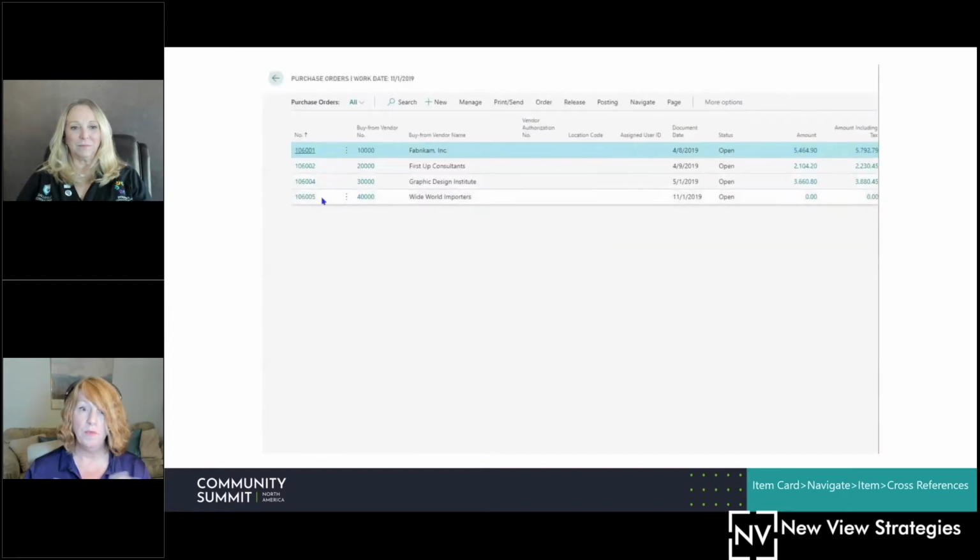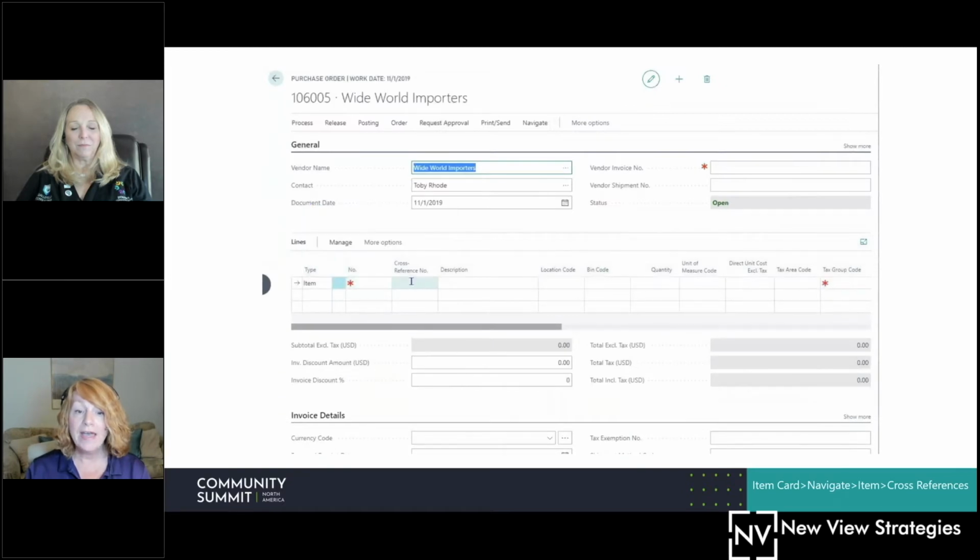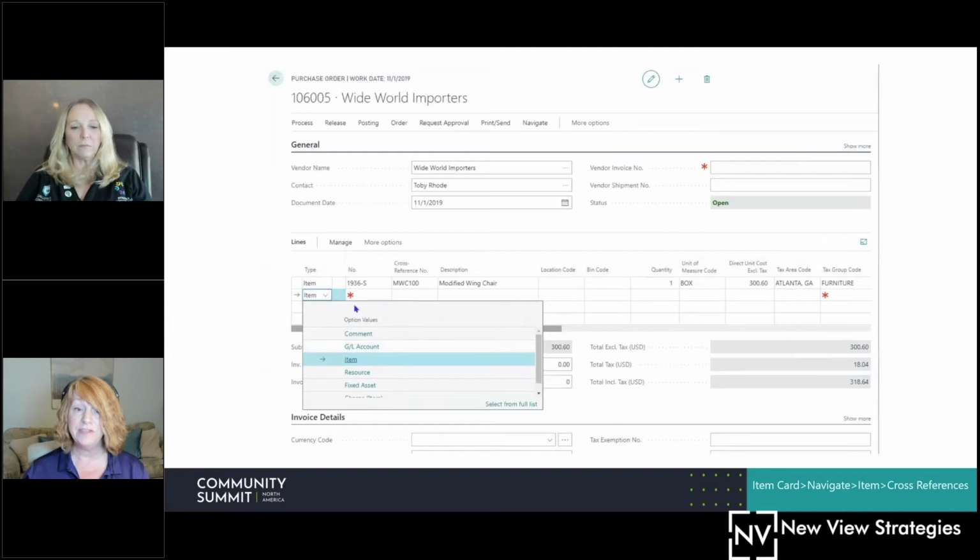Or actually, I'm going to open one that I created for 40,000. And I'm going to go ahead and add the item. If you notice, I personalized the screen and added the cross-reference number so that I can pick MWC 100. And look what happened. It brought in our internal reference ID, the 1936S. It also brought in the unit of measure that I had assigned to the vendor for that box.